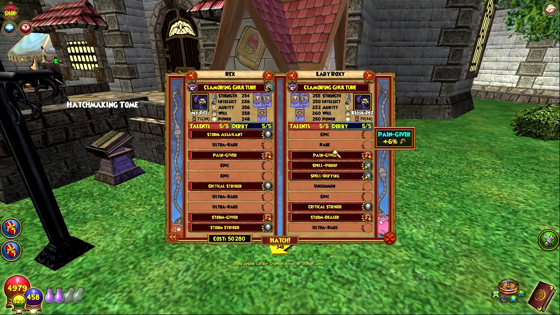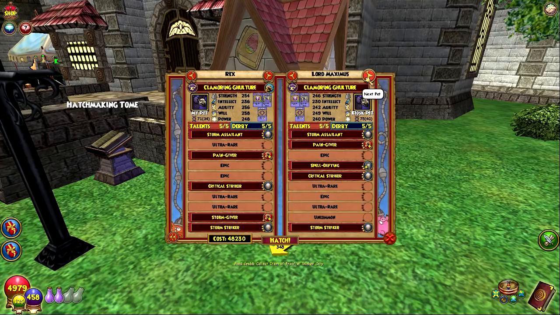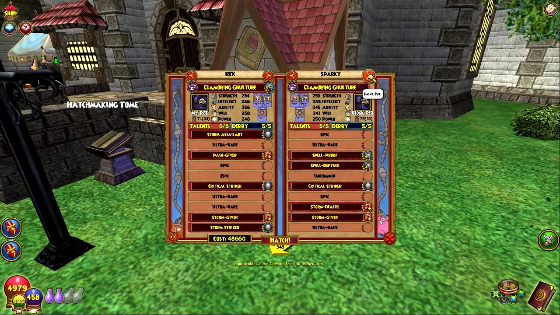Look at this. This is the first one. This one is double resist, pain giver, crit, storm dealer, 10%. That's not bad. And you can just keep looking through other ones and find the pet that you want. What's nice is, here's a ward one. What's nice is you don't have to settle for a bad pet anymore.